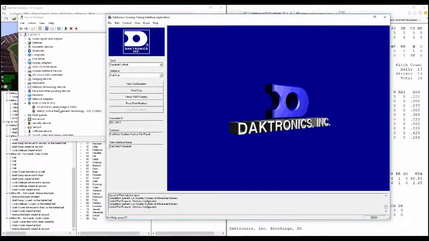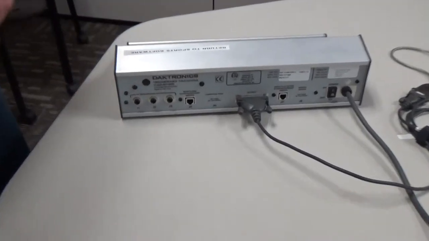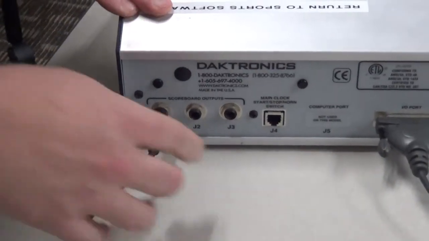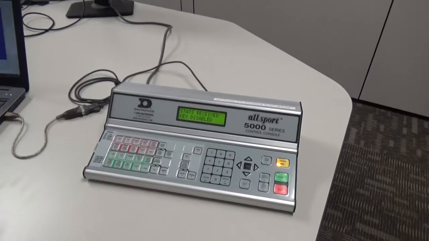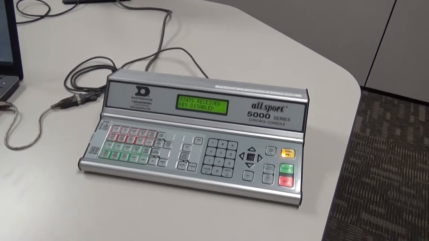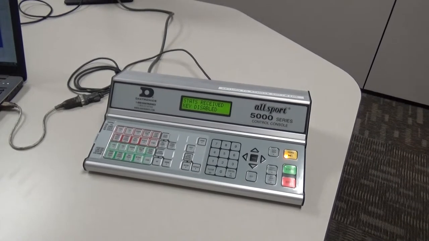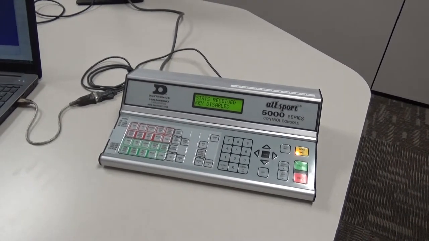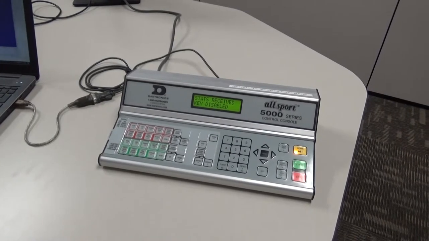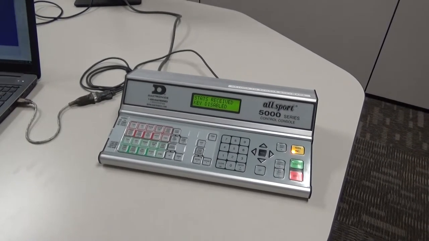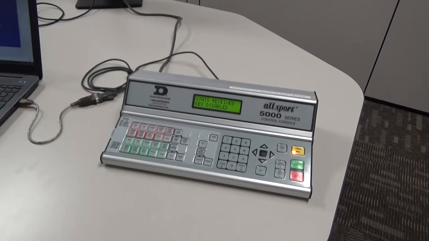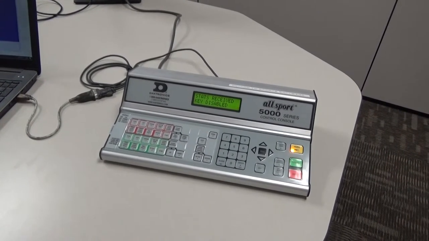Make sure to also connect your AllSport to your scoreboard through one of the 3/4-inch phono jacks on the back of the AllSport. Once you do this and you have DSTI running with a game open in DakStats, you will notice your AllSport's console display will say Stats Received, Key Disabled. Normally, you would need to have an AllSport operator, but it is now being driven by the DakStats operator, and the AllSport operator is no longer needed.